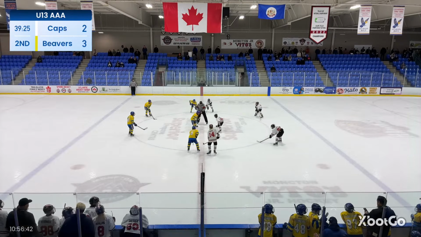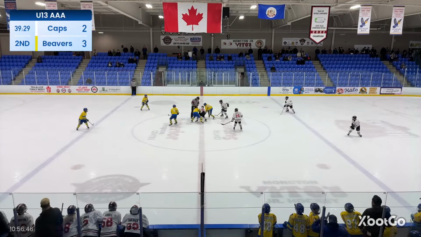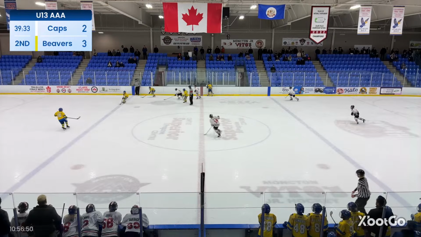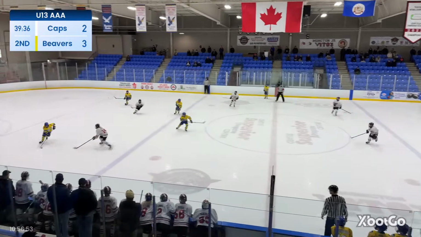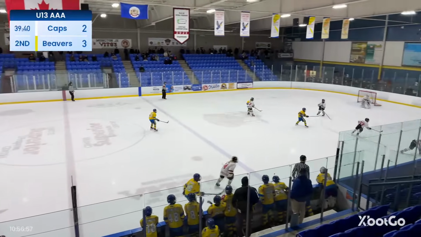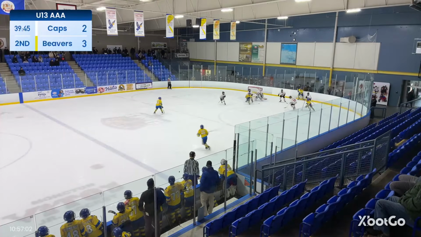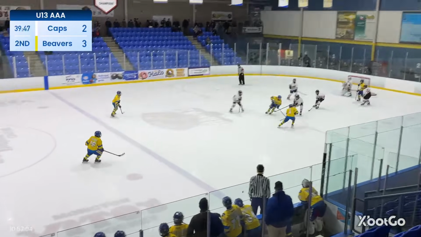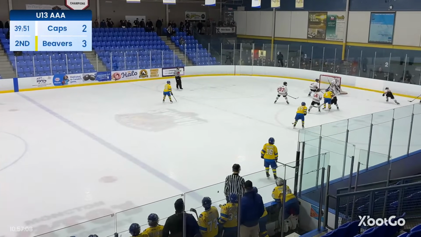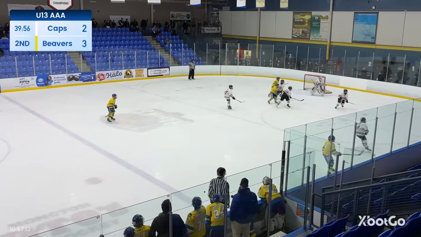Mitchell, Baxter, Munn, Tucker, and Toole out for the Caps. Face-off is tied up, played up the far side. Munn knocks it into the Beavers zone and they play it out. Beavers go wide into the corner. Mitchell's there to make life difficult. Baxter tried to play it out, but it was off the Beavers' body. They play it down low and out in front. Nice play by Toole to play that from harm's way.